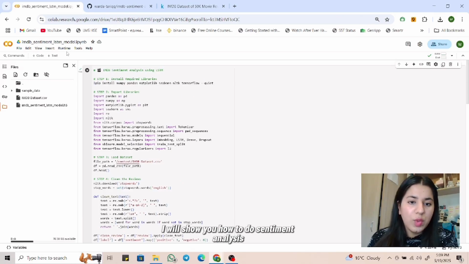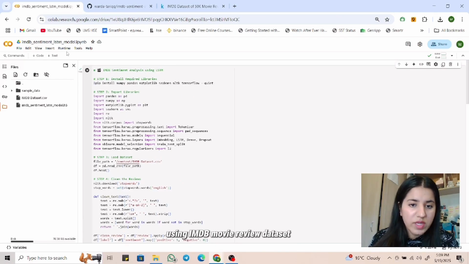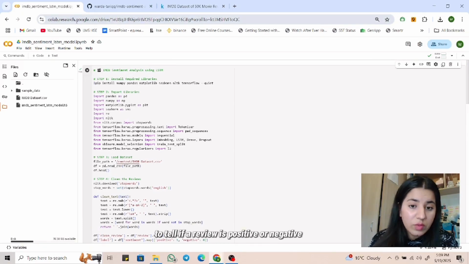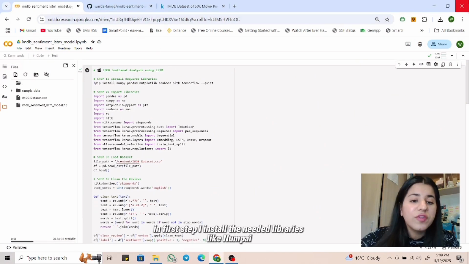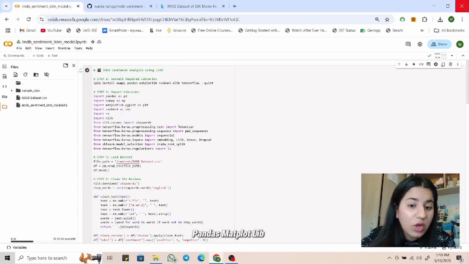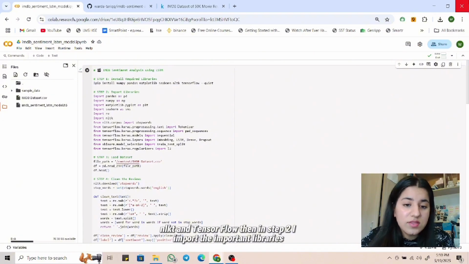I will show you how to do sentiment analysis using the IMDB movie review dataset, and we will build a deep learning model with LSTM to tell if a review is positive or negative. So let's begin. In the first step, I install the needed libraries like NumPy, Pandas, Matplotlib, NLTK, and TensorFlow. Then in step 2, I import the important libraries.